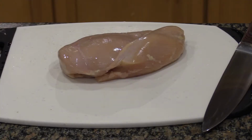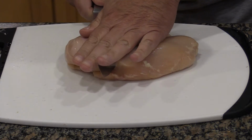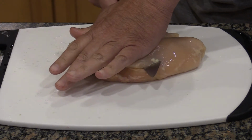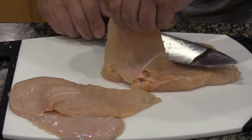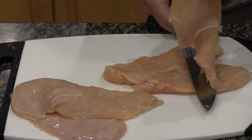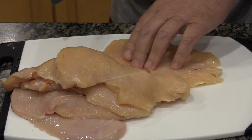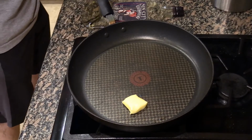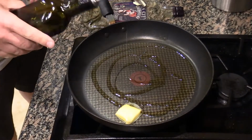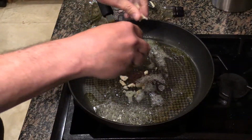What you want is a couple of plump chicken breasts, and then you get your sharp knife and you just kind of fillet them into thin little cutlets. And then you put a dash of butter in a pan, a little bit of olive oil, and some garlic. Just dice up some garlic, you don't have to mince it, just dice it up. Pan good and hot, get all those flavors mushing together.